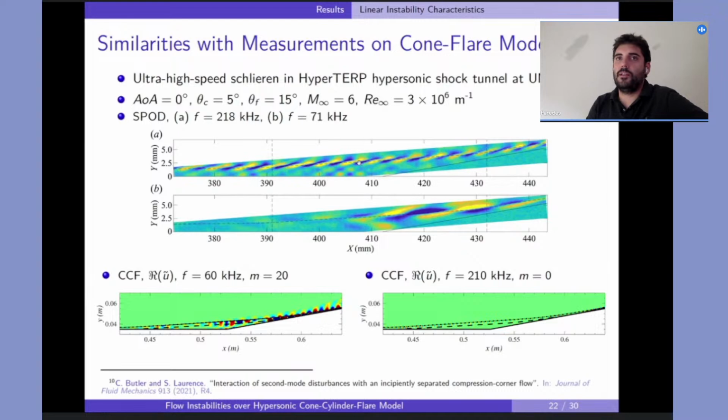waves through the separation and reattachment, for the high frequency ones, didn't grow there. They just stay constant in amplitude, and then they start to grow again at reattachment farther downstream. But the low frequency ones grow through the separated region. And that's actually the same thing we get for the cone-cylinder-flare, so that seems to be common for those two models. So now we have a better understanding of what's happening through separation for these waves, and that's something we didn't know before.